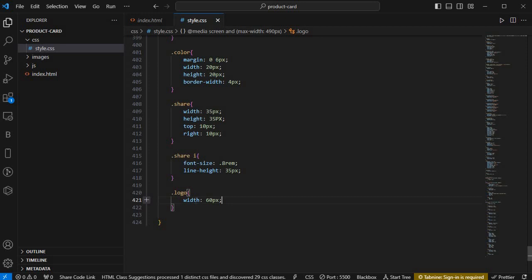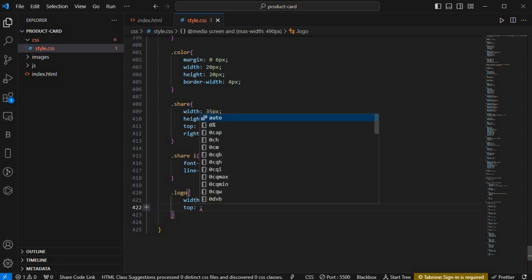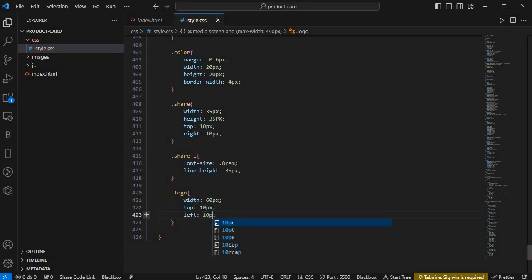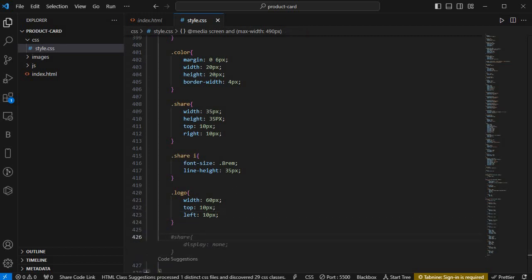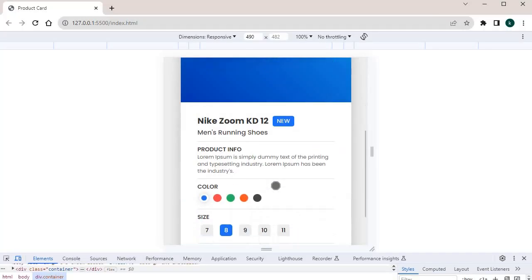We have, what else? We have the top, just like that of the icon. The top should be 10 pixels, the left should be 10 pixels. Yeah, then we have the, which other part do we want to work on? Yes, it's okay like that.